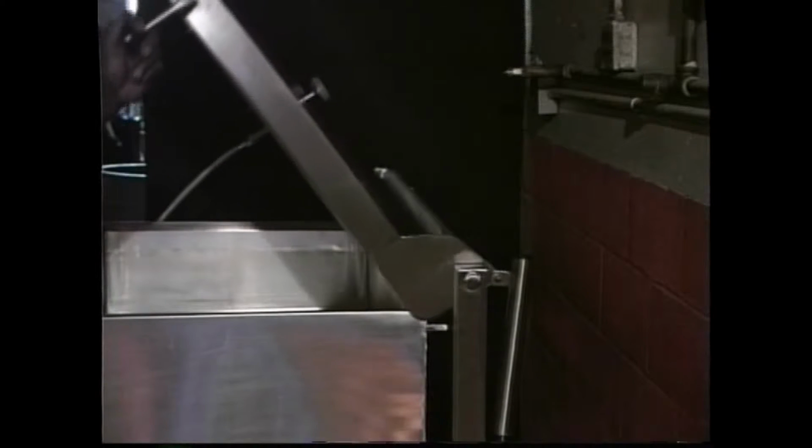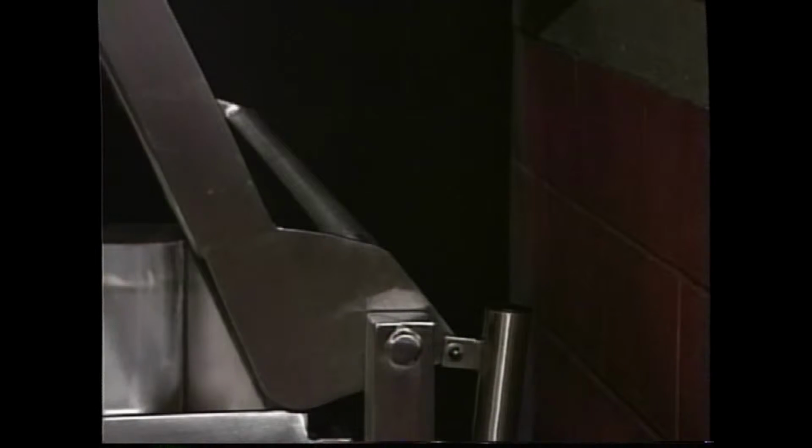Should the tension need adjustment after shipping or at any time in the future, the following procedure can be performed. First, raise the cover. Next, remove the tube closure cap and with a deep socket tool, turn the adjusting nut clockwise to increase tension or counterclockwise to decrease tension. Rotate the nut one turn at a time and test the lid's operation. When the adjustment is complete, simply replace the tube closure cap.